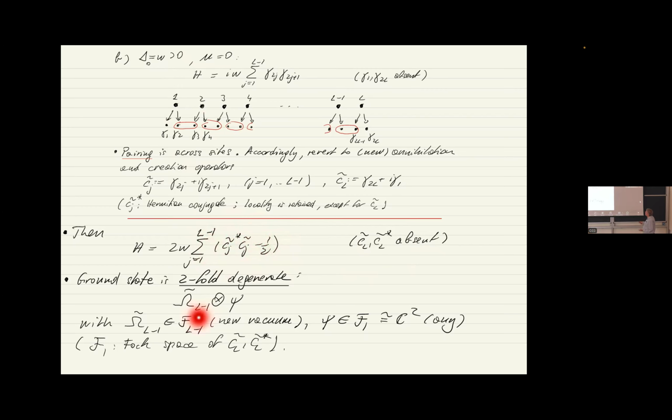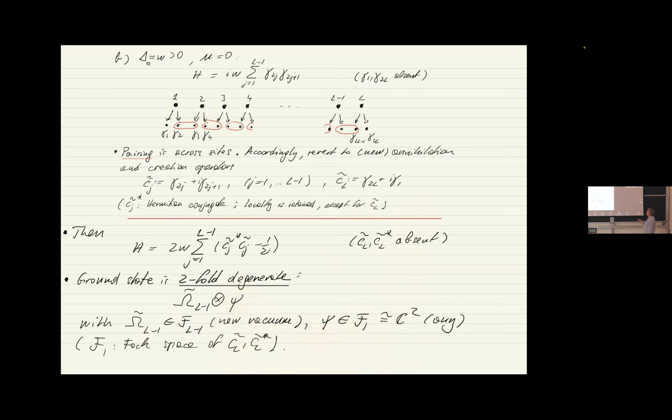But with respect to the new writing, so I write omega L minus 1, because these are L minus 1 objects, not L as the length of the J. I put the tilde because they come from C tildes, and that's the new vacuum. So it's not the vacuum in the old sense. And then there is still the Fock space F1, which is just generated by this last C_L tilde, the counterpart, and that's a C2. And there, since these do not appear in that Fock space here, I could pick any state I want, and that's still a ground state.